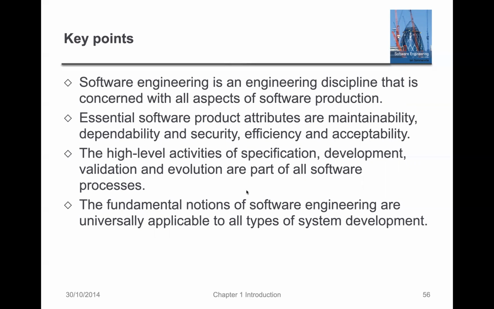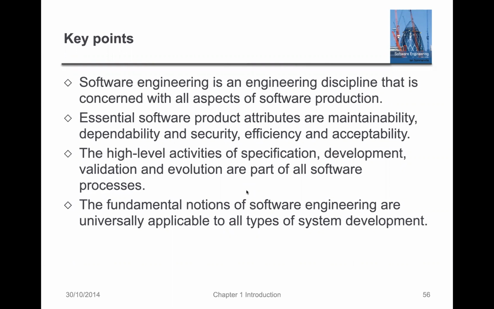So you start from specification. After you are very satisfied with all of the specification, you do development. During development, you do design and actual implementation, and then validate. That's where you do all of the testing to see whether the product is meeting the specification. If, from the validation, there are failures, you go back to development so that you redevelop. Sometimes you even go back to specification, depending on what type of software engineering process you are using. And then there's the evolution, where the software begins to grow and you need to be incorporating all of the new features and whatever.